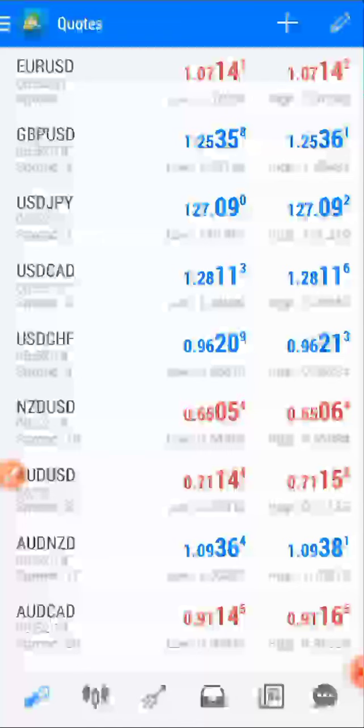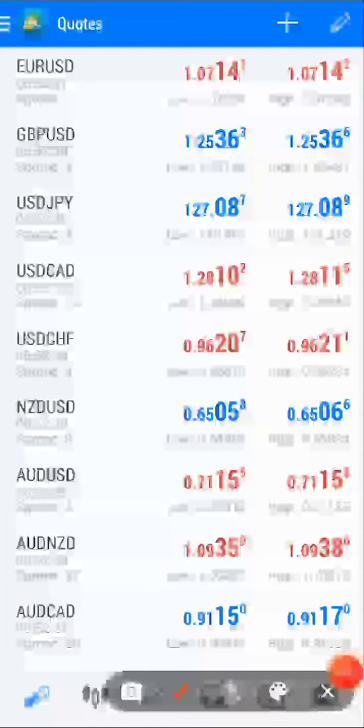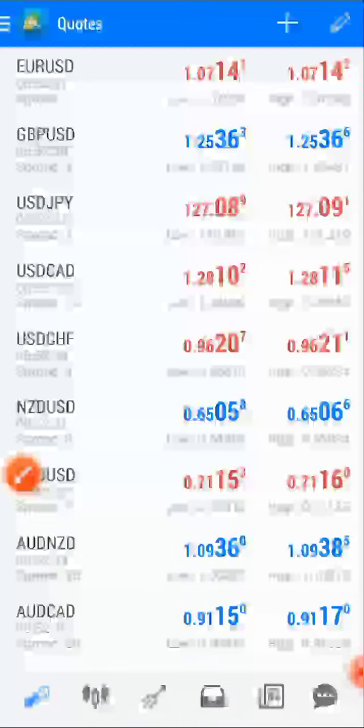So moving further, let us talk about how to add currency pairs to your MetaTrader 4 or MetaTrader 5. Now, once you open it like this, and you can see on my screen quotes here, you're going to see this plus sign up here. That is what we are going to be using to add currency pairs to this quote list. Now, this is the quote list, or you can call it watch list. So we click on it.